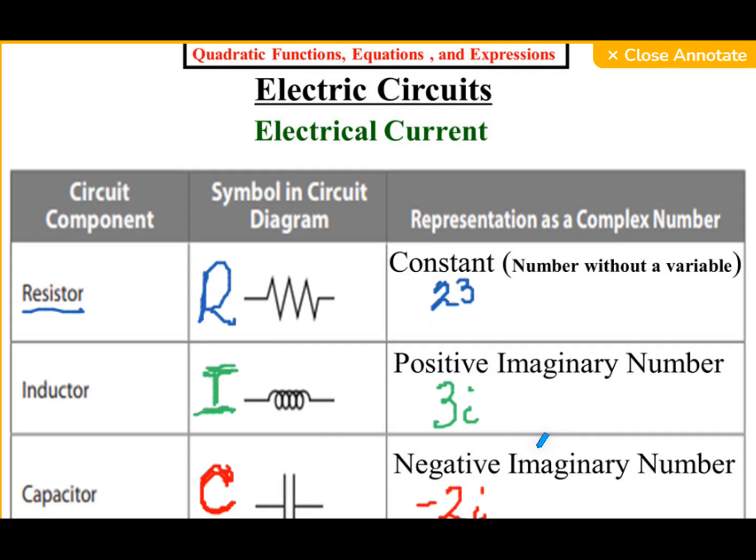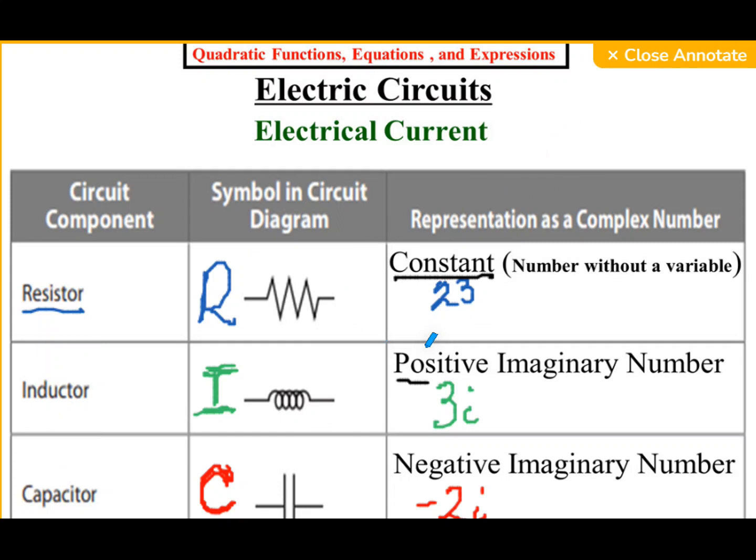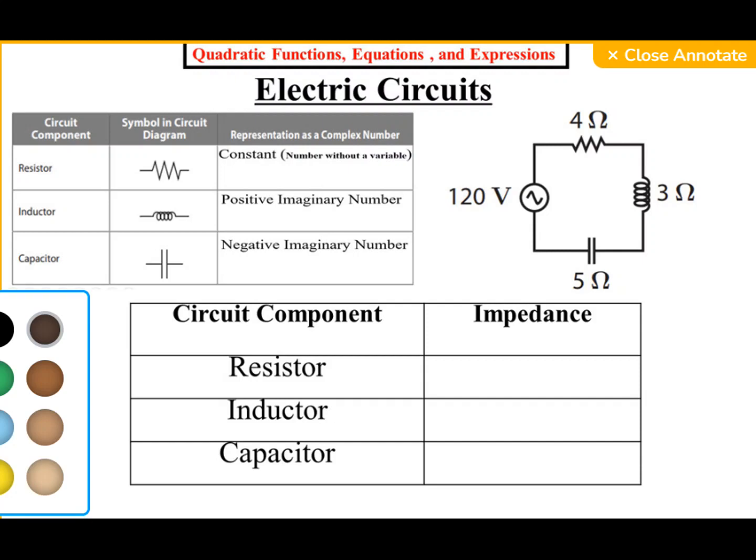So from now on, when we see a circuit, and if they give us the impedance or how much current is going to flow through the component, we're going to translate that to either a constant, a positive imaginary, or a negative imaginary. All right? So, we good? Copy this circuit, please. The circuit to the right, and underneath that circuit, I want you to copy that table at the bottom, like so. And we're going to go through the process to make sure we got this.